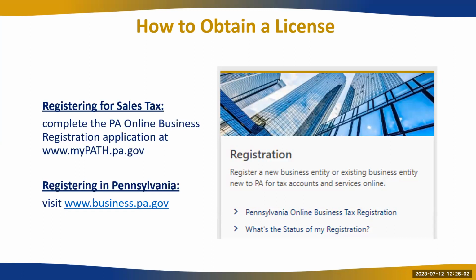Please be aware that citations are issued for operating a business without a valid sales tax license. Under Pennsylvania law, sales tax monies collected by a business on behalf of the Commonwealth are defined as trust fund money. The money does not belong to the business, it belongs to the Commonwealth. It must be handled according to the law and to department regulations. A business must meet the timely reporting and filing requirements established by the Tax Reform Code. Proper handling of trust fund money helps secure the success of the business by avoiding costly penalties.